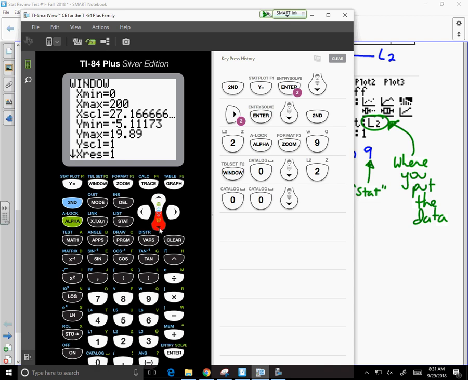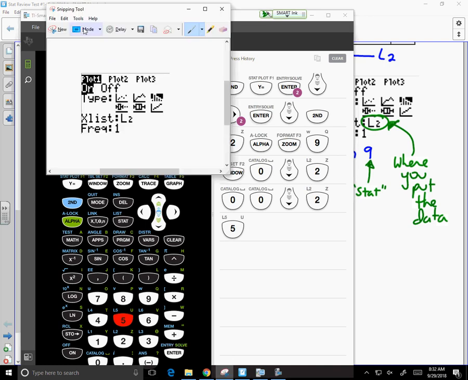I mean, obviously 193 is more convenient than 192.167. 195 is even more convenient. But if you're allowed to pick and choose, go for the gold. Take something really nice. Now, do I want to go by 27s? If I'm going from 0 to 200, do I want to go by 27s? No. Do I want to go by 30s? 30 is better than 27, sure. But 30 doesn't divide evenly into 200. 25 is the most convenient value that's close to 27. All right. So these are adjustments that you make on the fly.